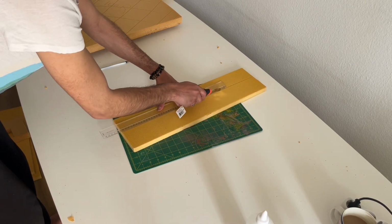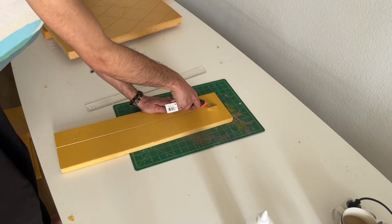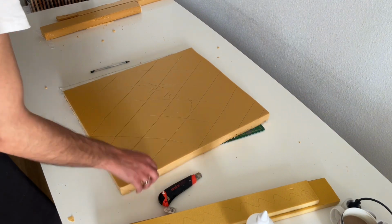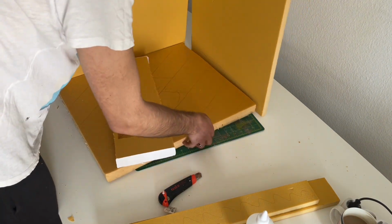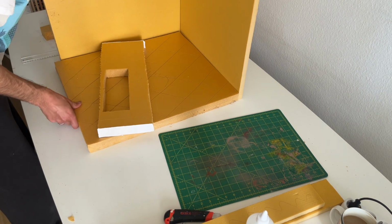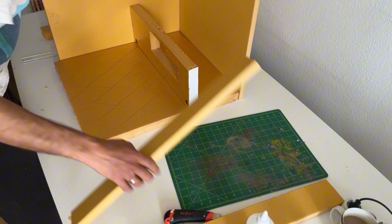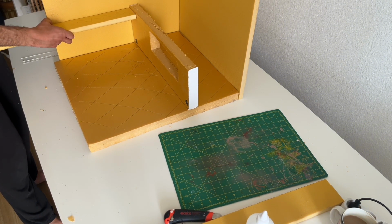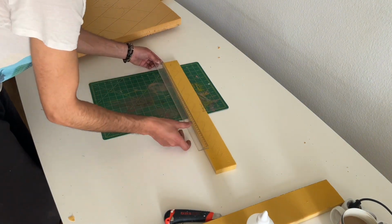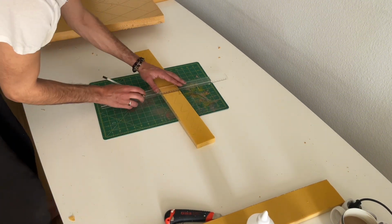And I'm cutting. Okay, so let's take a look with all the things together to see if the measurement is right. So I kind of pressed my nail in the board so that I will have a sign to where I want it, the point where I want to draw the line and where I have to cut it.